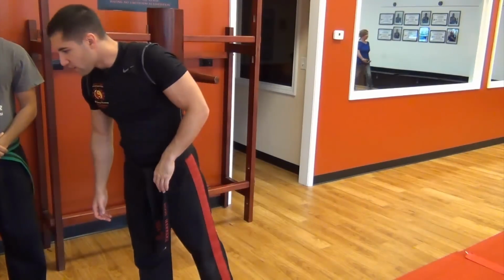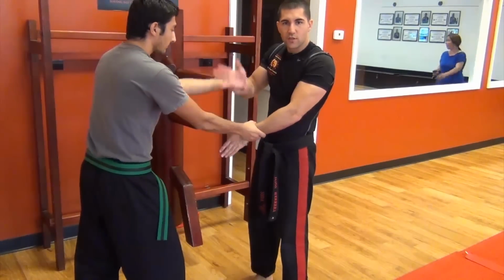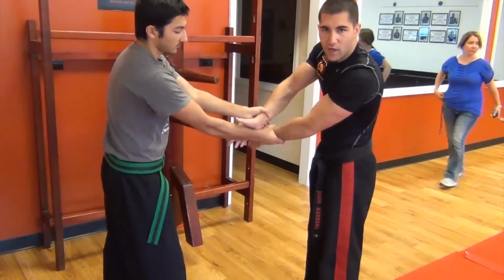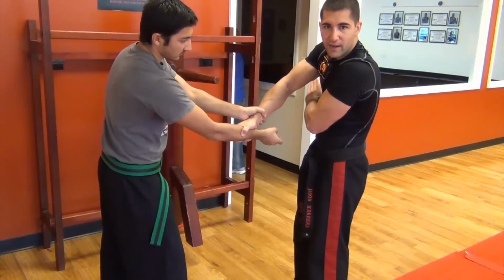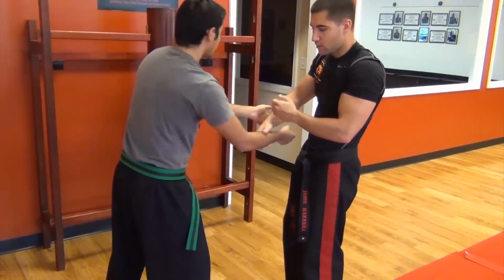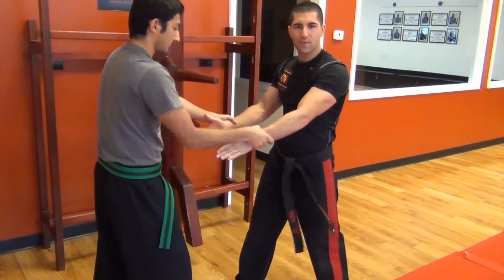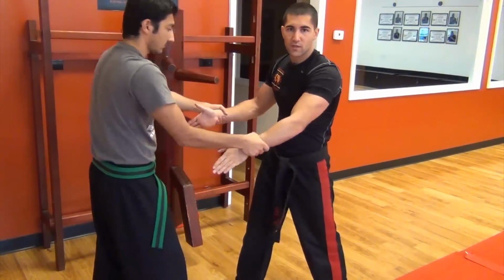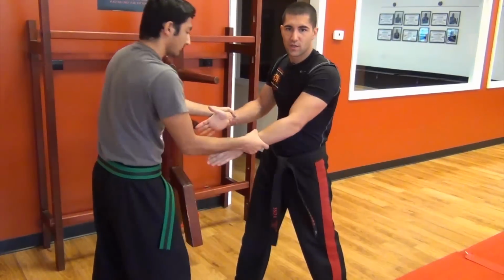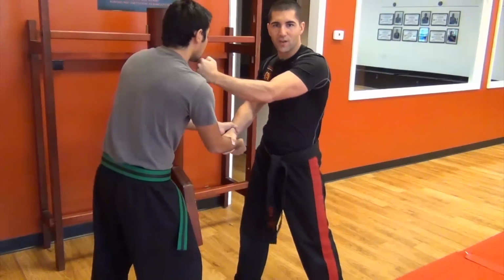One more technique. From the double wrist grab, you're gonna be doing a switch grab. All you're gonna do is use your right hand, place it onto the forearm of his hand, while snatching yours back. And now you can hit while he's still holding onto himself. One more time. Smash, pull, punch.